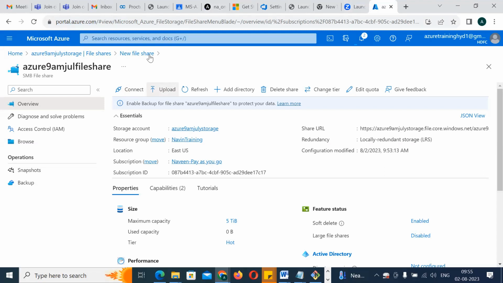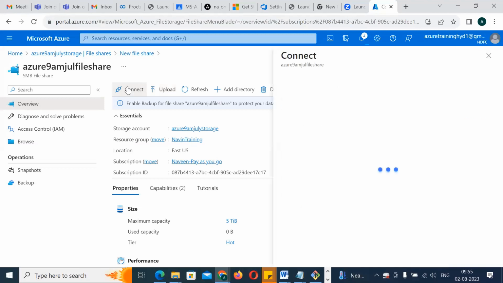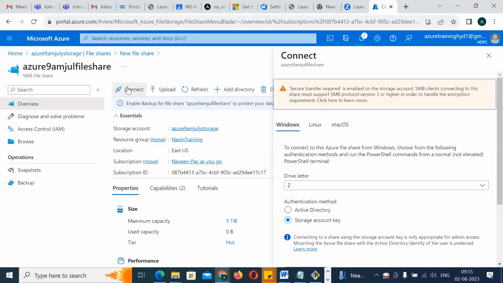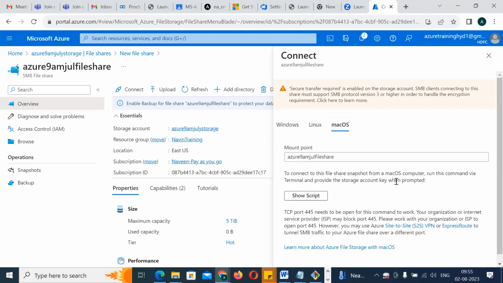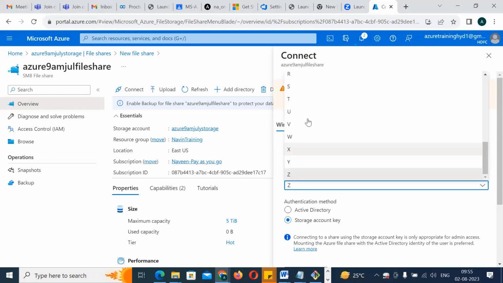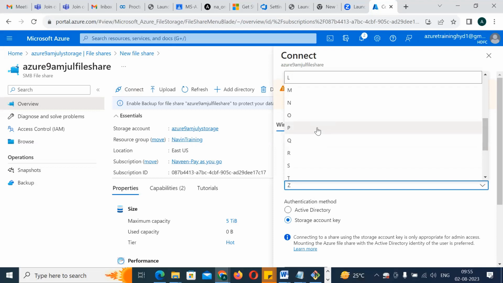So let me click on Connect. It will generate one script actually, with user, password, and the share path link. Now you have to choose from 3 options: Linux, Mac, and Windows. Mac has something like a cloud mount; you have to try it. I'm not pretty sure. If you go with this, they'll ask you to create a mount. Give it a try. For Windows, you have to choose a drive letter, so use something different. Let me pick one this time.